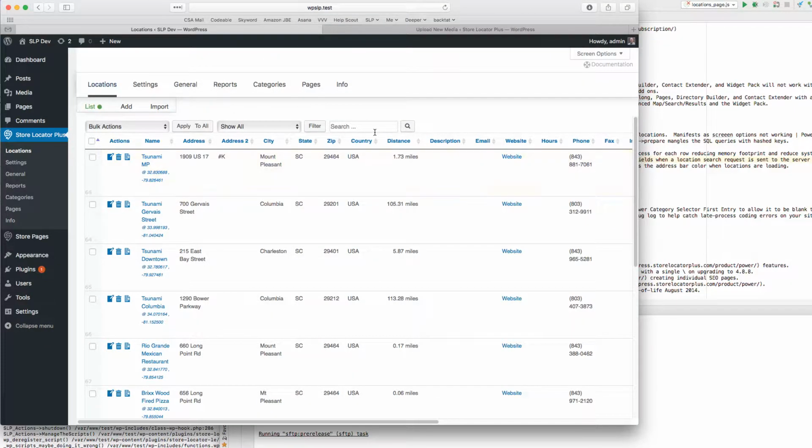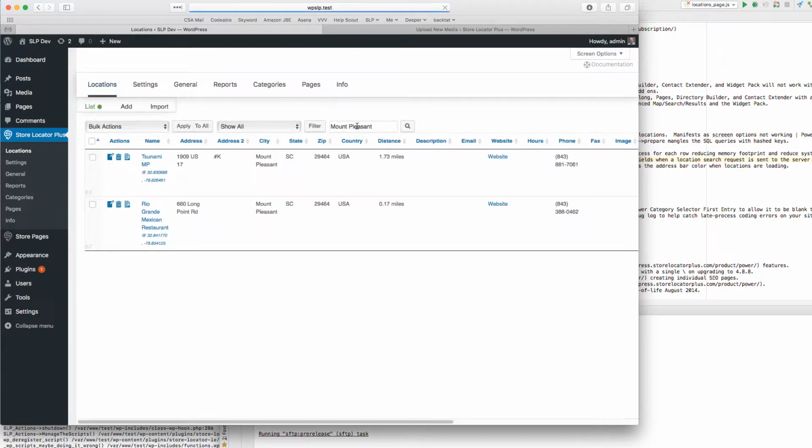Another issue, with WordPress 4.8.3, we have to add code now to check if you're running WordPress 4.8.2 and earlier or 4.8.3 and later, and run our database queries one way on the older versions and a different way on the newer versions. This affects all the plugins and themes running on WordPress, not just ours. So what would happen is in some cases you do a search up here in this admin box and it would not return results. That can also manifest on the front end when you're doing search with tags enabled, for example, in Store Locator Plus with the Power add-on. It would not return proper results.